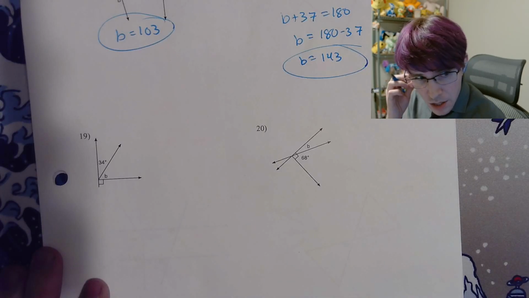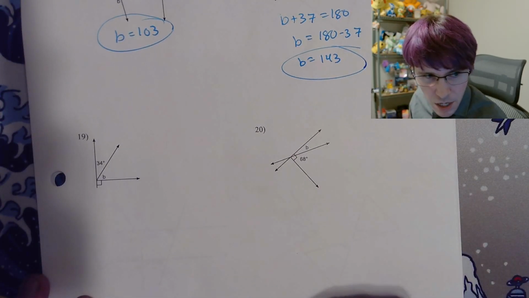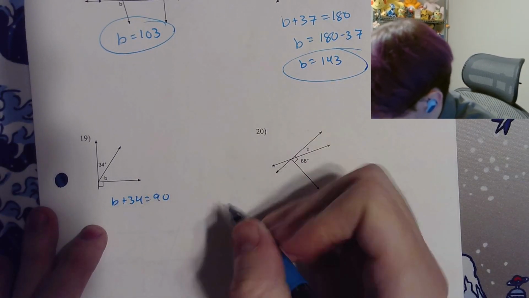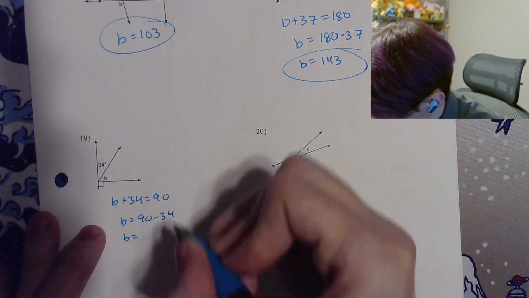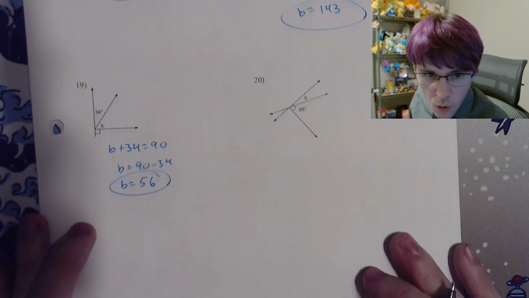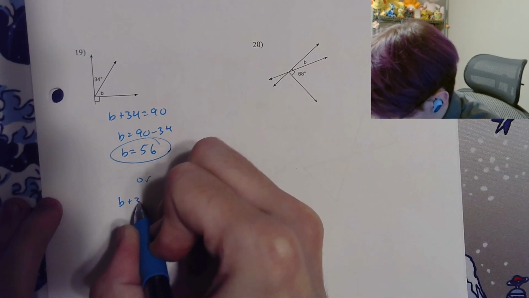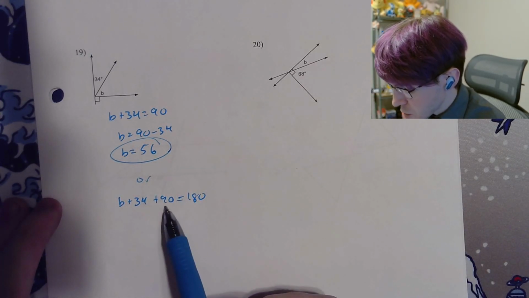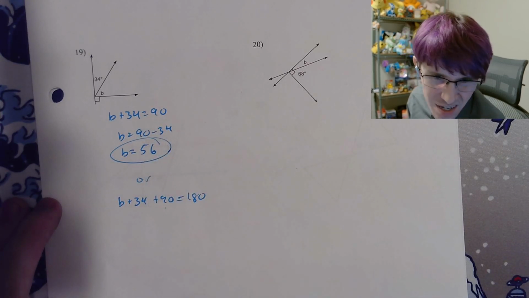We see a little right angle. There's two ways to think about this. The two ways to think about it is, first, because that's a right angle, the whole thing must be a right angle. So you could think about it as B plus 34 is equal to 90. And then B is equal to 90 minus 34, and B is equal to 56. That's fine and all well and good. Or it's going to be B plus 34 plus 90 equals 180. But if you notice, by subtracting 90 on both sides there, you end up with the same situation as up here. You get the same answer, doesn't matter.